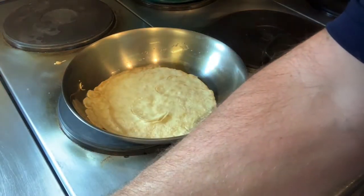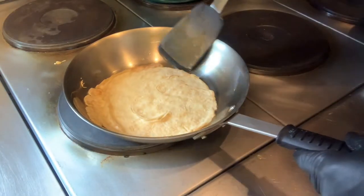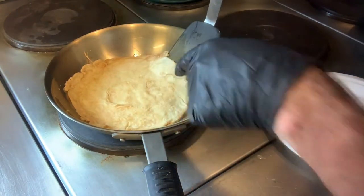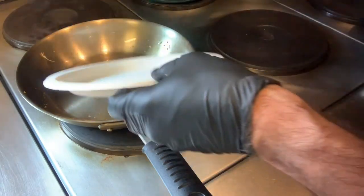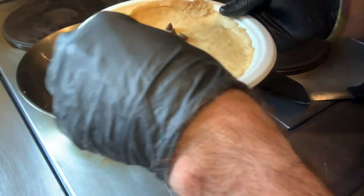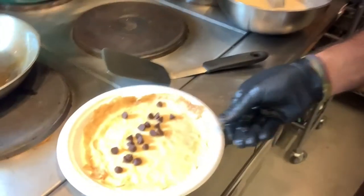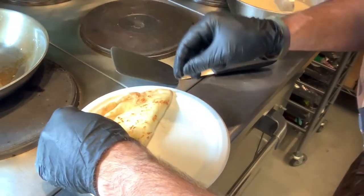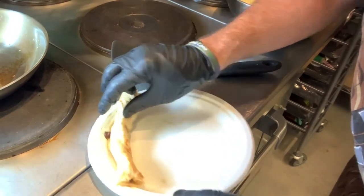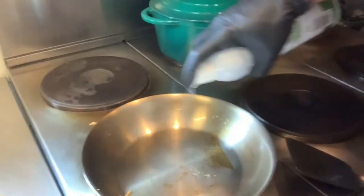Now when you get it out, I want you to think about some of the toppings or maybe some of the fillings you would like to go inside of it. Or you can obviously just eat it plain if you'd like. In classes, a lot of the times we will roll them up with some chocolate chips. So the bubbles are starting to form on the top here also. I'm going to slide this over onto our paper plate and add some chocolate chips. These are still pretty hot, so it's going to keep melting those nice chocolate chips. You can fold it straight over kind of like a quesadilla, or roll it up and make it look kind of like a taco. Either way, you can cut into it, maybe top it with a little whipped cream. Let's grease up the pan again, make sure it's nice and not sticky.